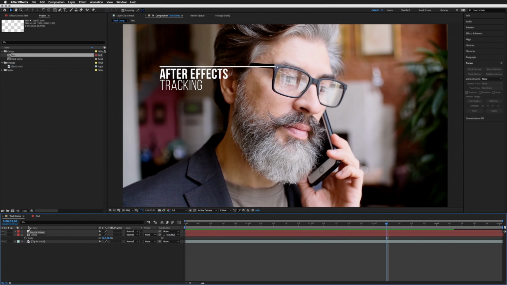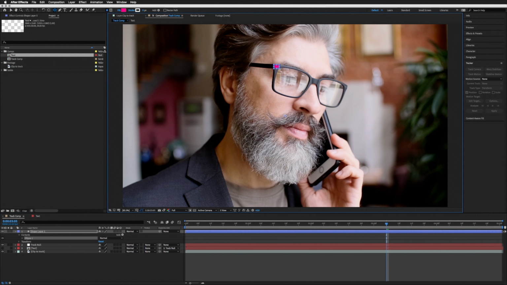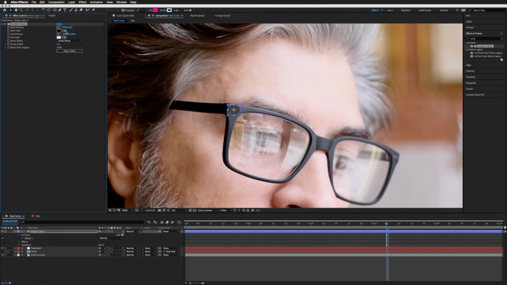Something else I get asked a lot by clients is to remove logos in scenes and elements like that they don't want. So if I was to turn this off, so for example, if these two dots were a logo which the client would like removed from the scene, we can just create a quick shape layer. I'll just zoom in. And let's just make a quick ramp, a gradient ramp onto that shape layer.